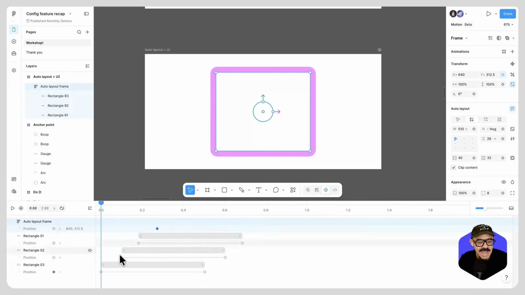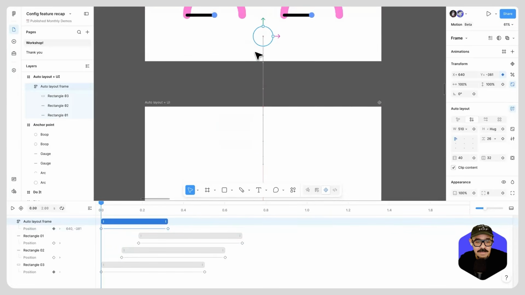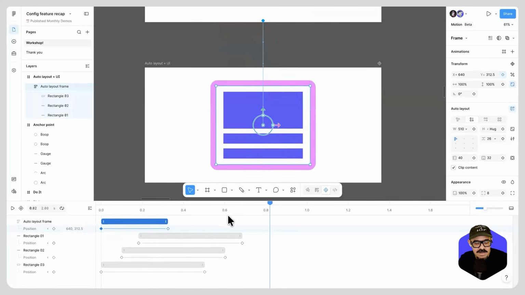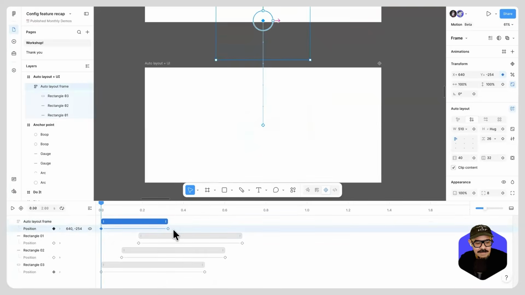We're going to have this animate in at right about there. And we're going to have it come from off the screen. I'm going to move this up, just off screen, and we're going to see that represented with that keyframe. That's going to come in, and then the content is going to animate into place.